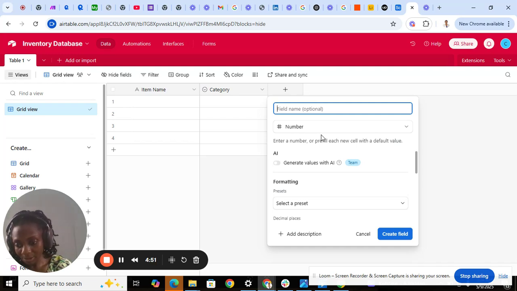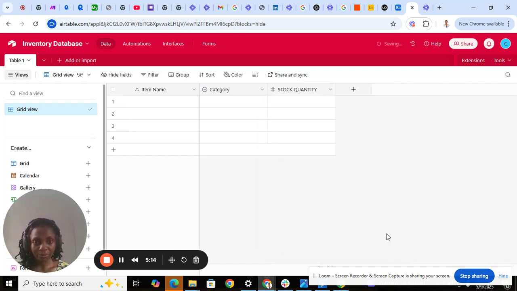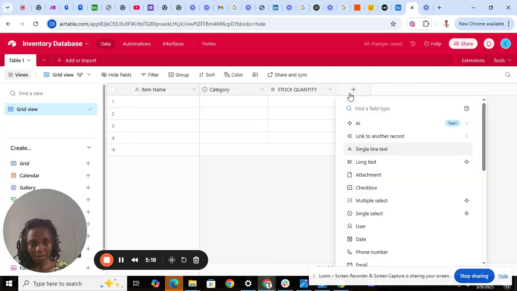Then we name it stock quantity, and then we create the field. So we have chosen the appropriate field.